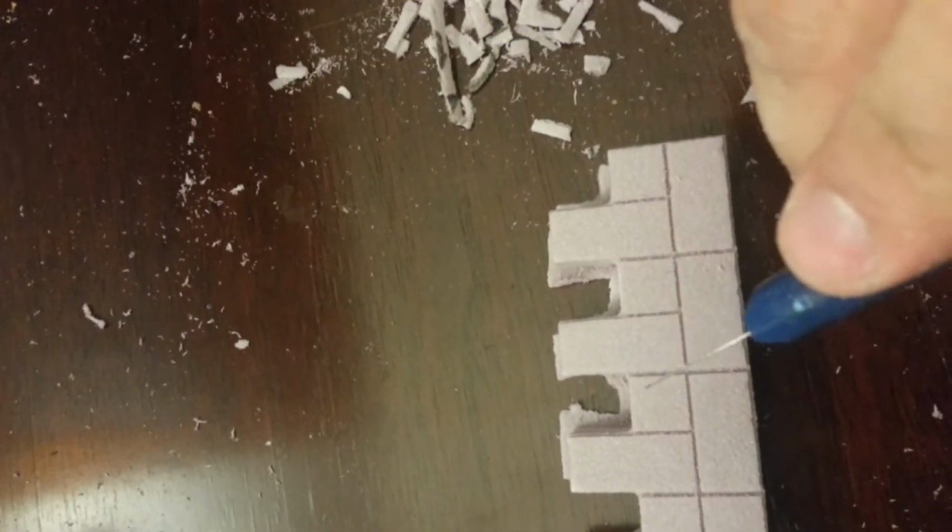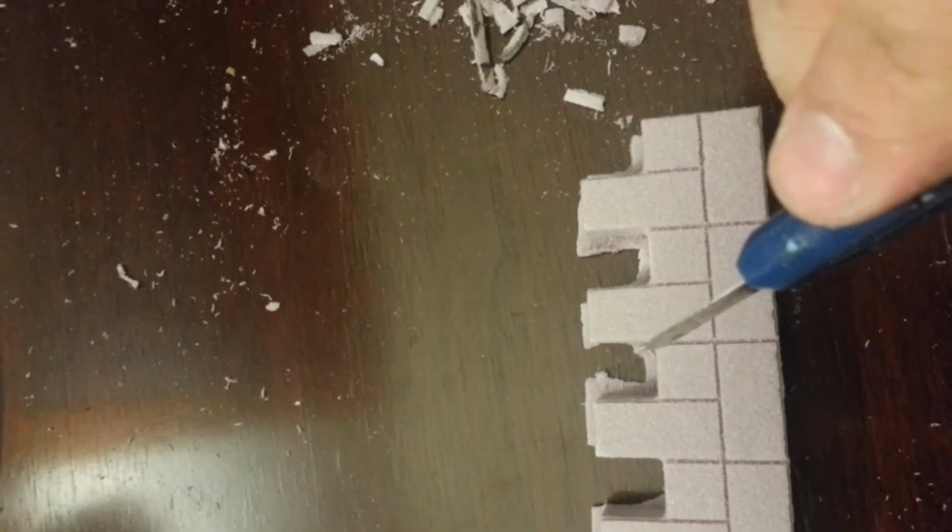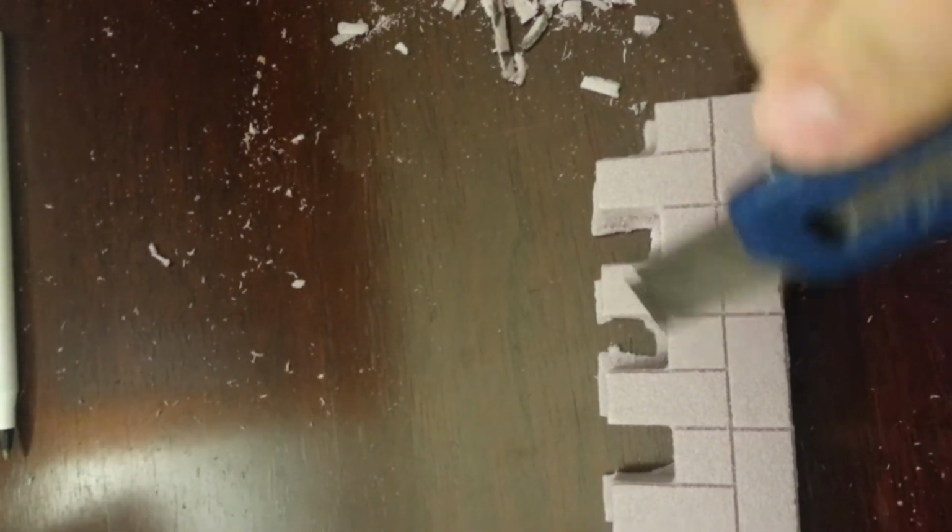The second problem is when you have stuff like this in the corners, you also can't do it because it's too attached. It's just not going to work very easily. Can't get it off. So what I've been doing is scoring it. Let's see if I can find a good piece here. Kind of cut diagonally into the corner, and that should allow you to just pinch it off.